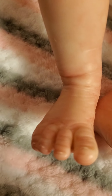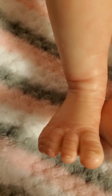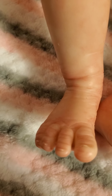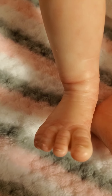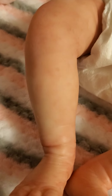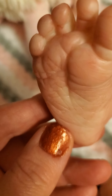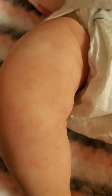Here are her toes. As you can see, there's not a lot of detail to her toes — some of them are tipped and some are not — but you can see the foot has a lot of detail to it: the wrinkles, the redness, and then she has some red blotchy with white blotchy which makes her look like a reborn to me. The bottom of her foot looks realistic, and she's full limbs. Her knees have some wrinkles and they look all cute.